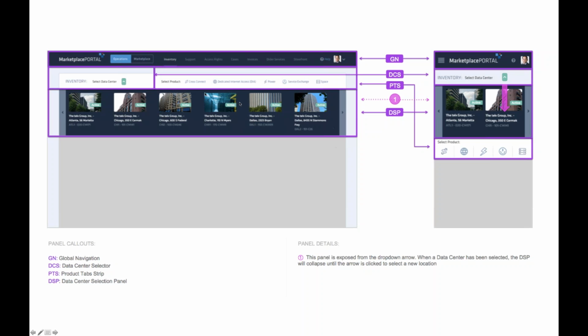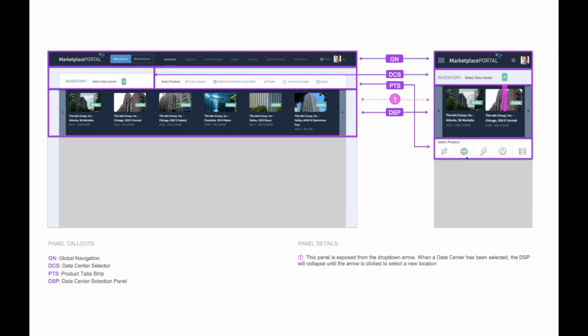Now, when you get down to this product selector here, you can see the product selector has an icon and some verbiage, and then when it collapses down to a phone, you still see select product, but you just see the icons, you don't see the labels. So there are two things I want to mention. One is that this is an example of responsive behavior. You're basically resizing it. You're not fundamentally changing the UI like we did up here. You're adjusting it, so in this case the verbiage doesn't show up.